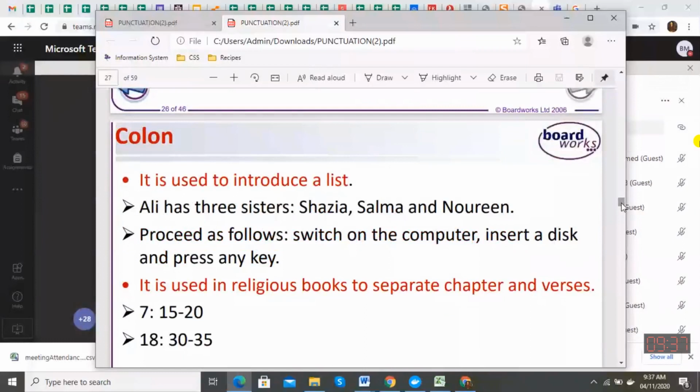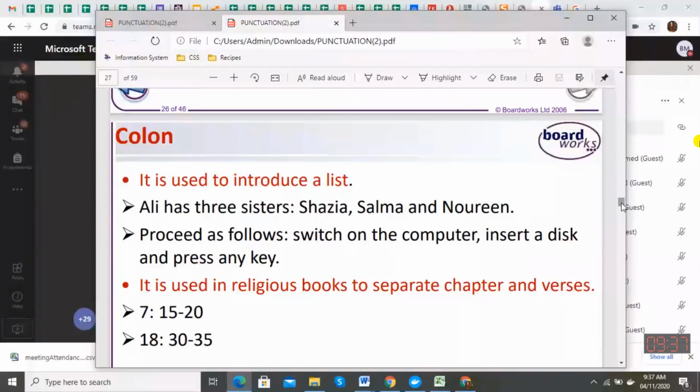Ali has 3 sisters: Salma, Shazia, Des. Or maybe in the next slide, when you're designing slides, you will be telling us about Shazia, that she is intelligent, she has graduated. तो अगर आप अक्सर information को list down करते हैं, for instance, Pakistan has 4 provinces: Punjab, Sindh, this and this. So then you might be giving more explanation. First of all, Punjab, then this and this.